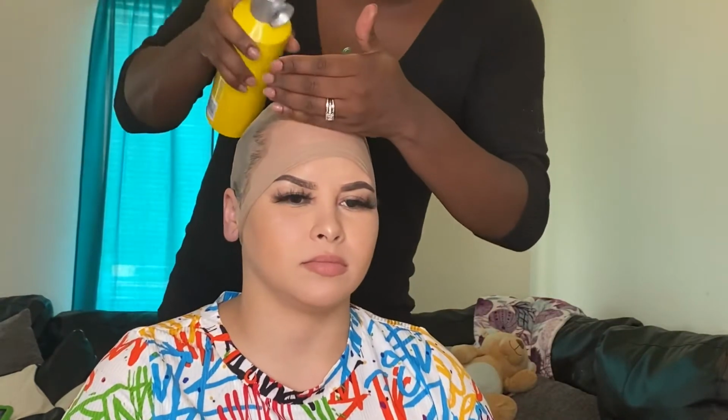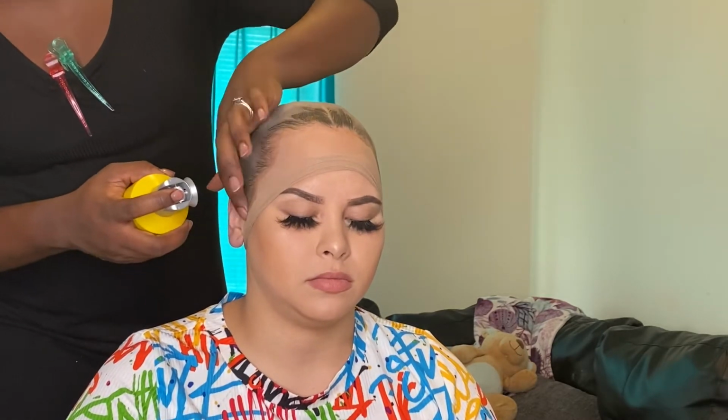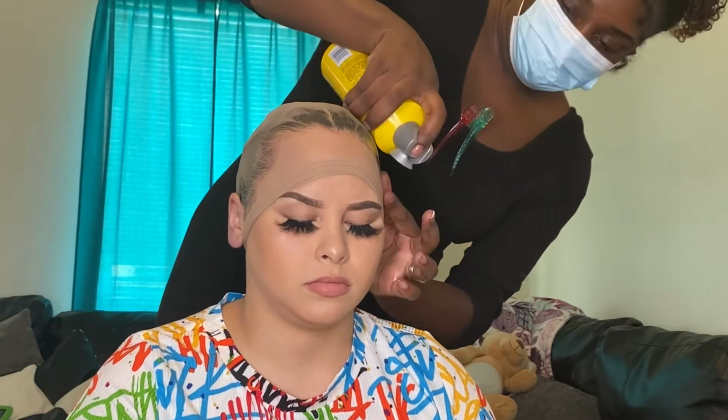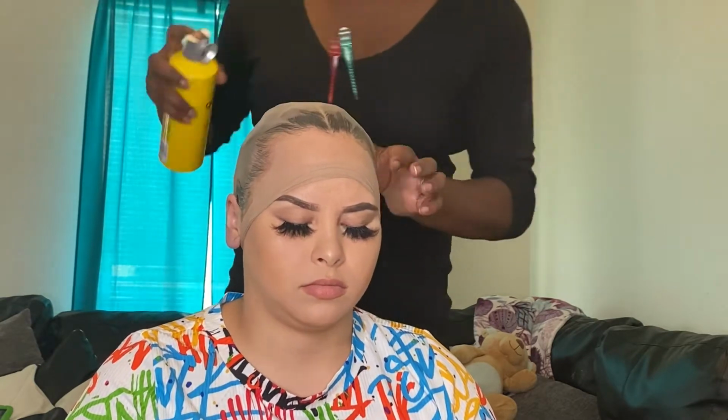And I also go in over that Bold Hold Liquid Gold with the yellow can of Got To Be Glued spray. It just helps it dry faster, and it doesn't bother or mess up the hairline either. I don't know where these YouTubers get that from, but it doesn't dry my baby hair out at all.